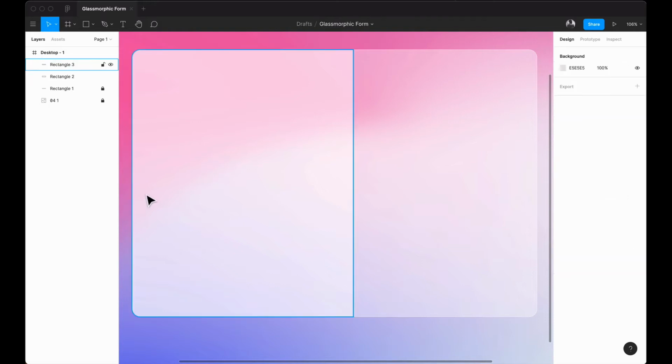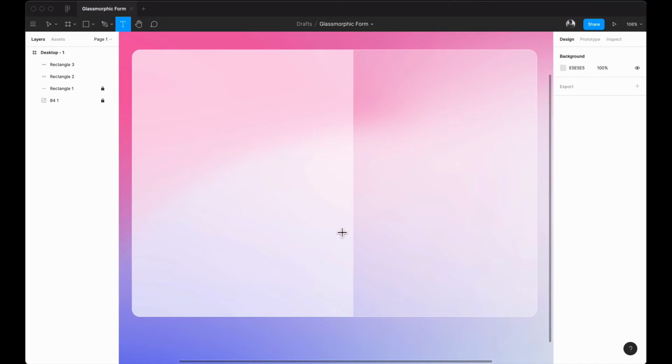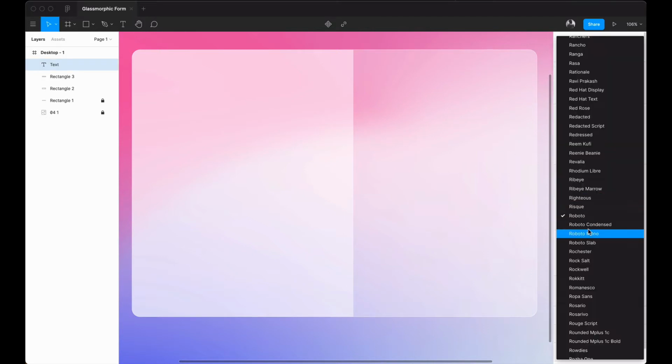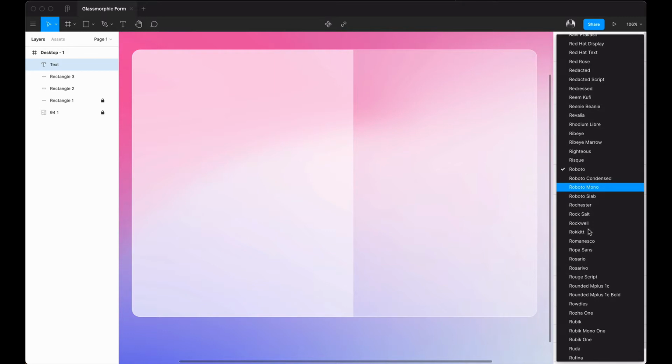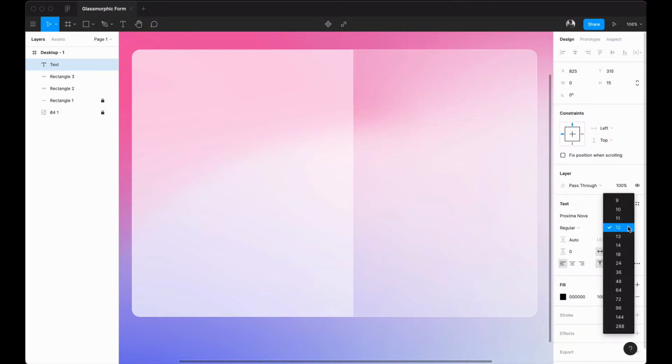So now that we are done with the background, let's get into designing the form itself. So I'll bring up my text tool, and I don't really know what fonts to use, so I'll just click anywhere and I'll go through some of my favorite fonts. I think I'll be using Proxima Nova for this one, and I'll give it a font size of about 22.